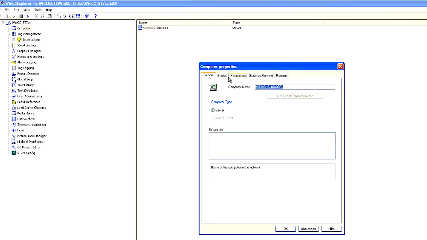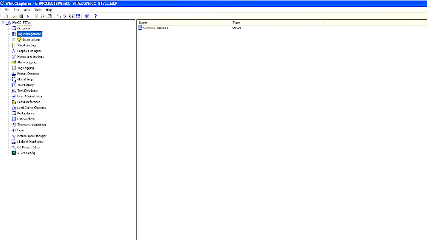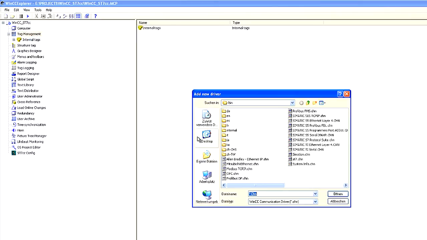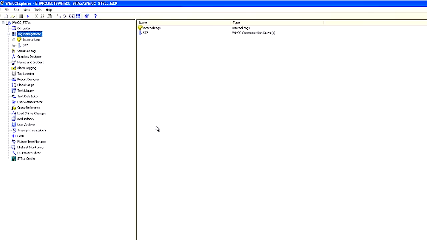Before ST7cc now generates all necessary data for WinCC, we must first create and prepare a WinCC project. In WinCC, first we activate alarm logging and tag logging. Then we insert the ST7cc channel DLL, through which WinCC can access the ST7cc system.